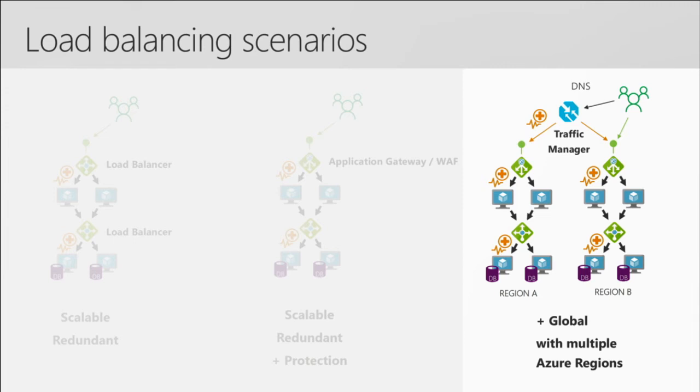So thus far, you heard from Christian and Amit about how to do load balancing within a region. But now I'm going to be talking about how Azure enables you to have high availability across global regions, and performance improvements by having regions closer to your users and directing them to the right place.